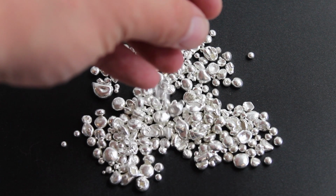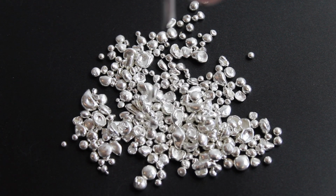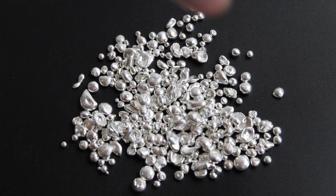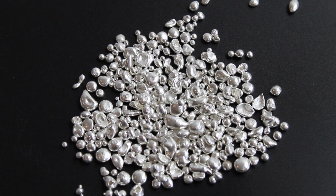Welcome to the first episode in our series, A Beginner's Guide to Silver Pouring. Whether you're new to silver art or an experienced silver punk, it's absolutely crucial to start with the right materials. But first, let's talk about why the quality of the silver grain really matters.